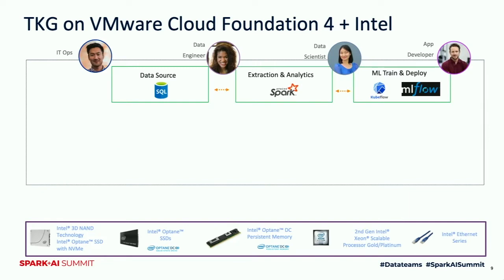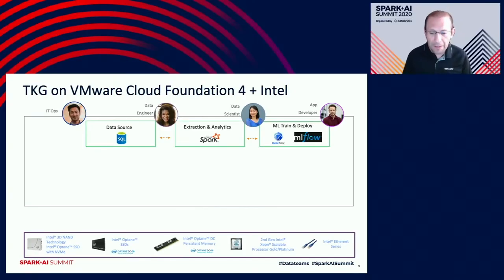To simplify the deployment and operations of vSphere 7 and Tanzu Kubernetes clusters, VMware has put all the infrastructure pieces together within the hyper-converged platform called VMware Cloud Foundation 4.0. Here, a bird's-eye view of the physical architecture of the platform. You can deploy Cloud Foundation on a wide range of supported vendors.